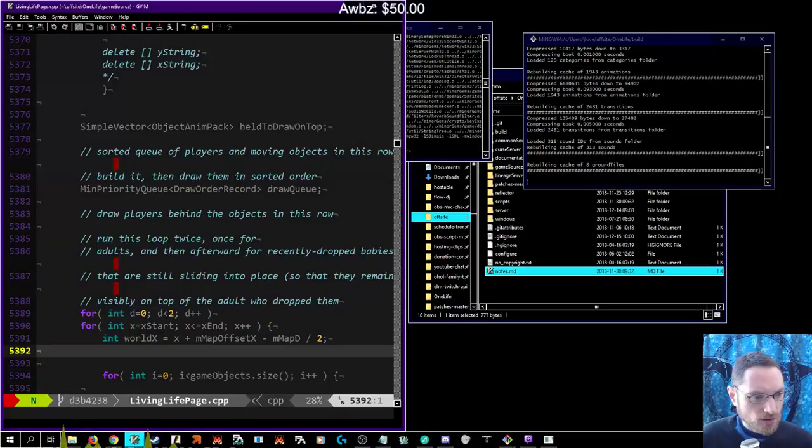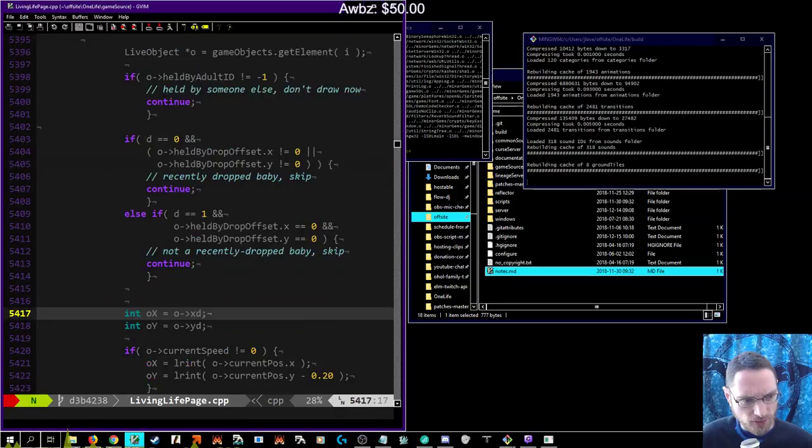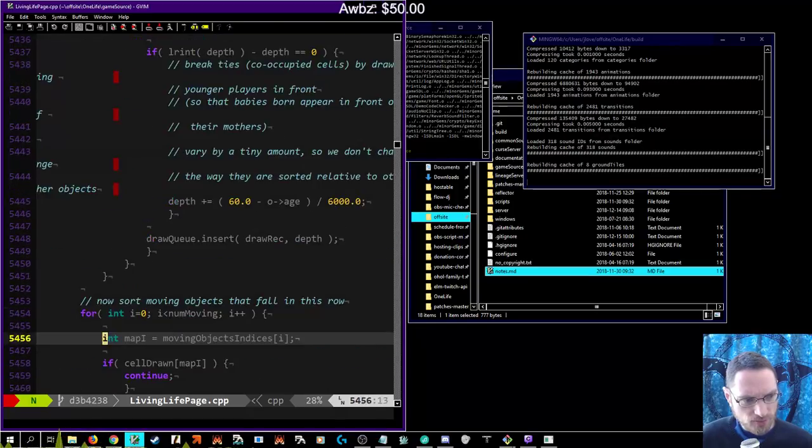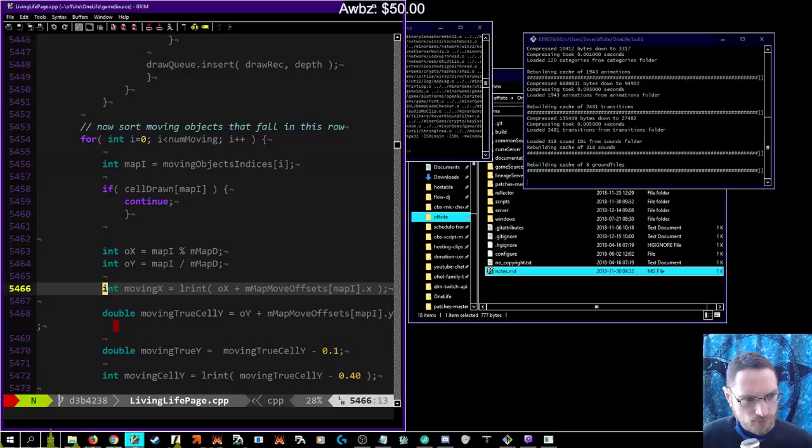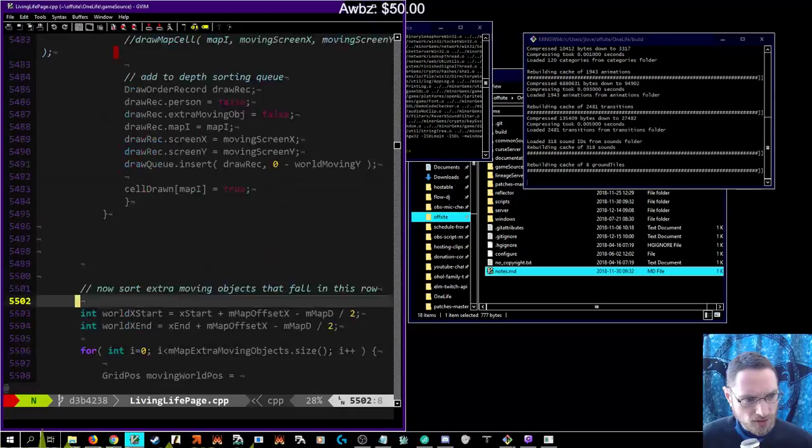So then we've got draw players behind the regular objects in this row. So I wonder if... I mean, both of these could be explained by a player being considered to be in the wrong cell, and then visually offset and not quite completing. But that is going to be the harder problem.